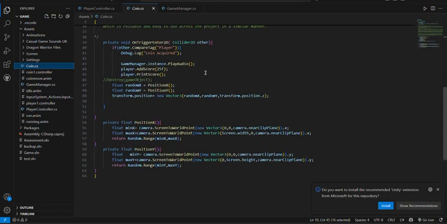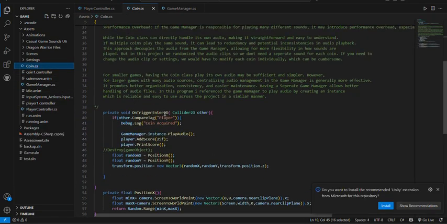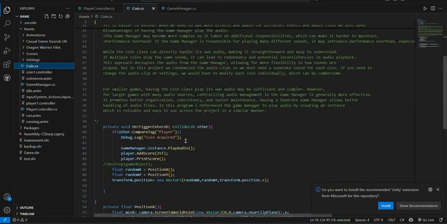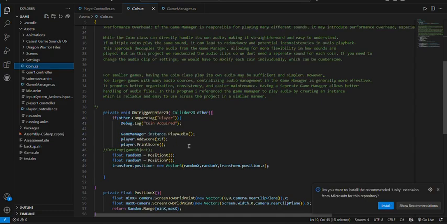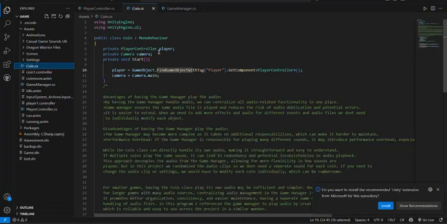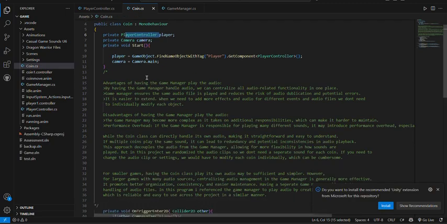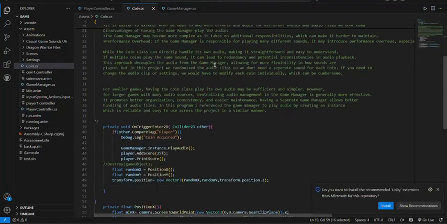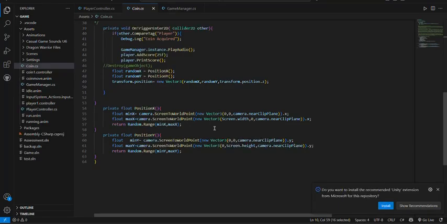And in the coin script we can see I'm using this OnTriggerEnter2D, as when it collides I'm trying to display the coin acquired text and adding the score by 25, as well as printing the score and playing different audios. I'm doing this by using a variable of player controller type to access the methods from the other script. I'm using a tag so that I can find the object, and also regenerating the coin into a random new position.